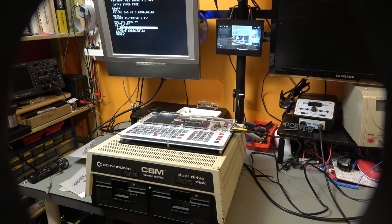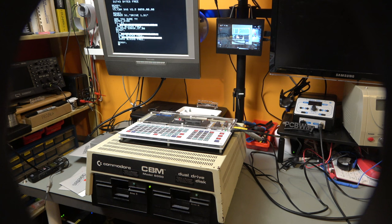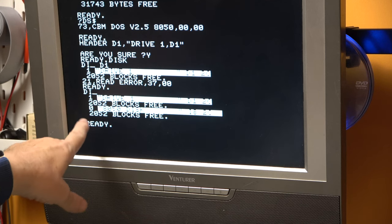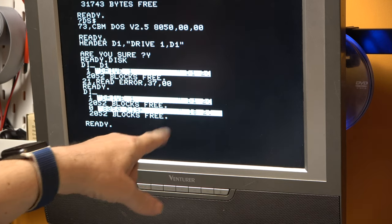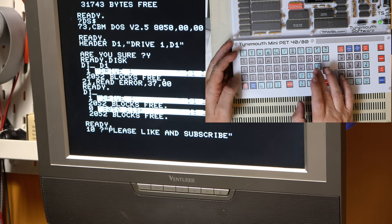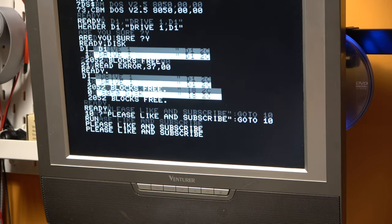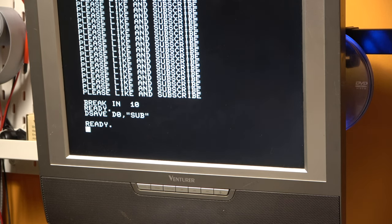So what we can do is we can just say directory, and that will read both directories. And you see, if you ever wondered what the zero was on the front of the disk header, it's which drive it is. So you see you've got drive one, drive zero. Now if we type in a simple little program, that's saved to drive zero.